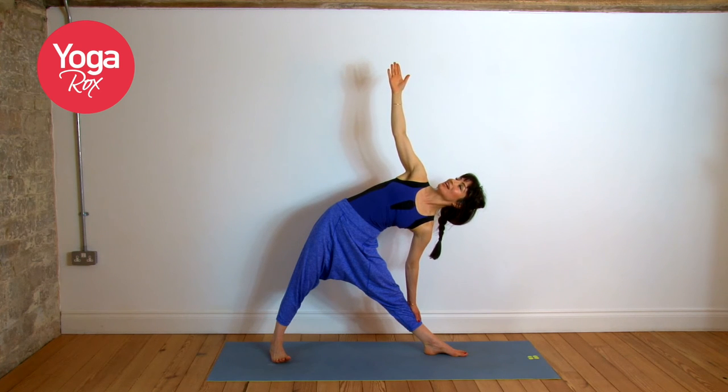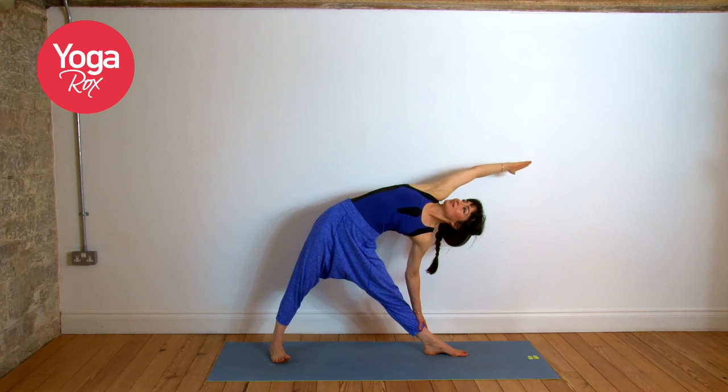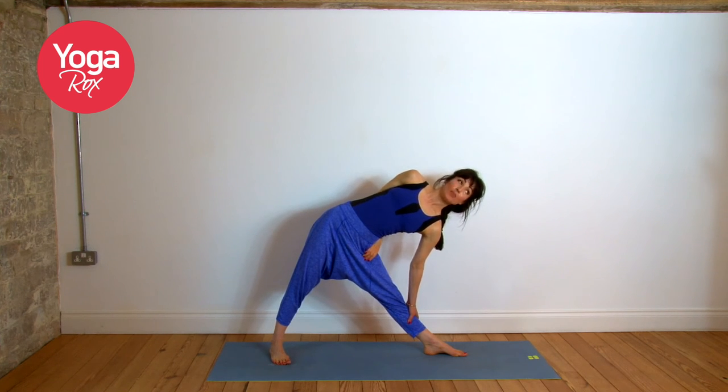Reach up with that right hand. Exhale, then inhale, reach over. Lengthen that side waist. Exhale, option now to take that right hand behind you. Aiming to clasp, but it's okay if it doesn't come to there, the upper left thigh. Inhale, open the chest. Keep tucking that tailbone down. Keep sucking the abdominals in and up.